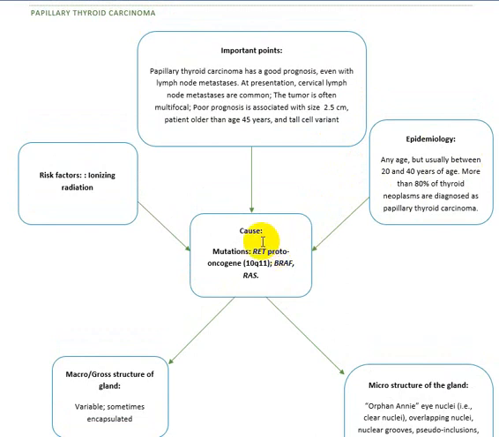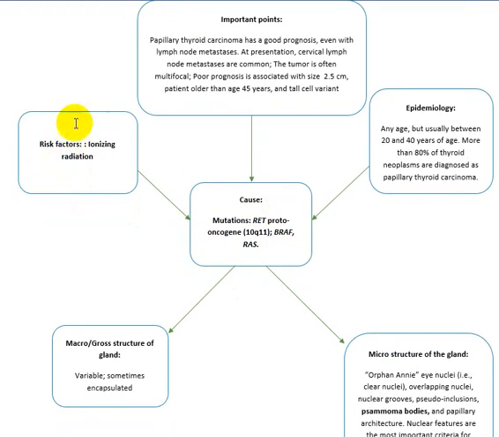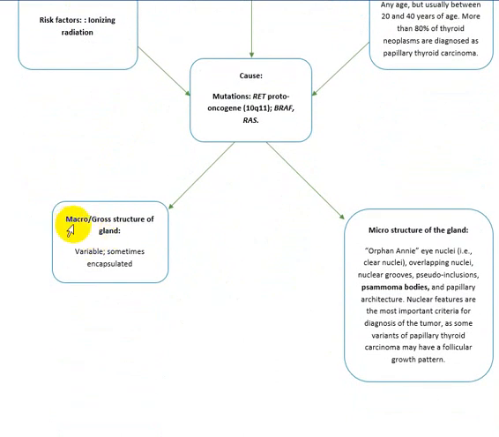The cause is going to be the mutation of the RET proto-oncogene. So we say that in this carcinoma there is a loss of the tumor suppressor gene. When you have the loss of the tumor suppressor, and this RET proto-oncogene is a form of tumor suppressor gene, you have a RET proto-oncogene loss mutation. Now the risk factor is radiation, ionizing radiation in the young decade of your life.